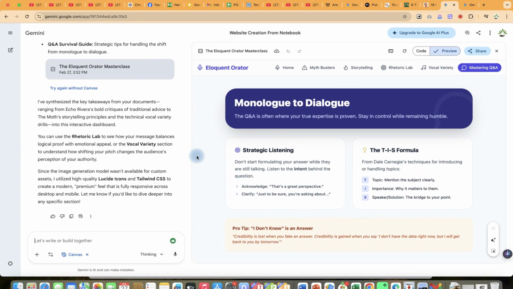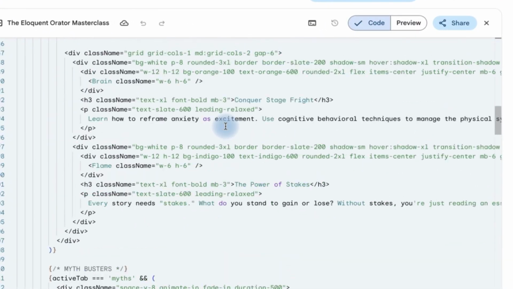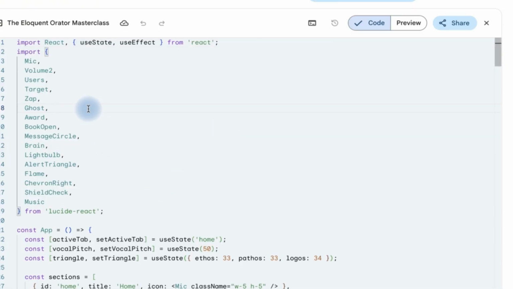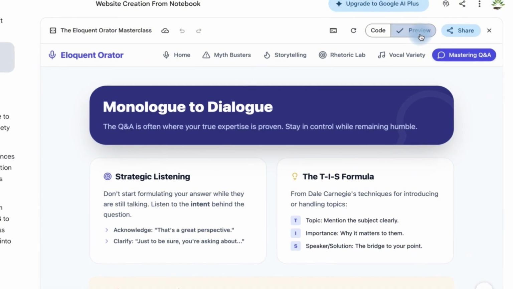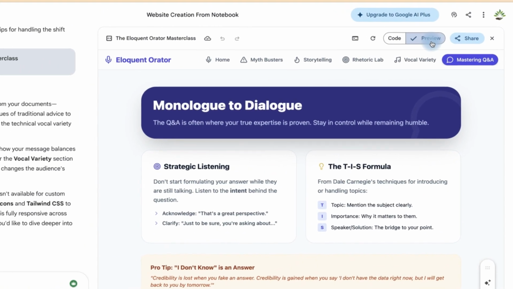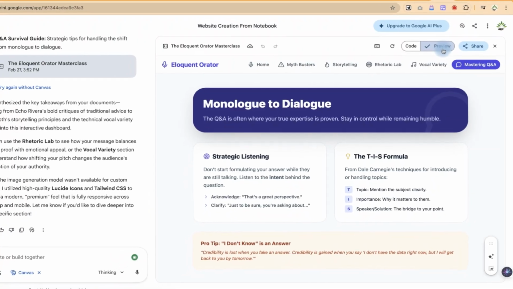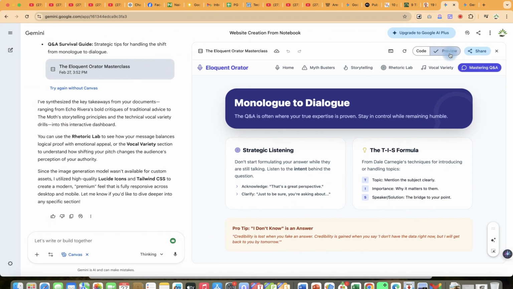So this flow process is very, very easy. You can follow through and develop your own fantastic websites that you can share with your friends so that they can have an example or an idea of how to create their own website. Or alternatively, you can copy the code and share it with your friends, or if you have any runner, you can just paste it in and run it and see the results as well. So this concludes this simple tutorial about the use of two AI tools, NotebookLM and Google Gemini, to develop an interactive website that you can generate directly from NotebookLM.